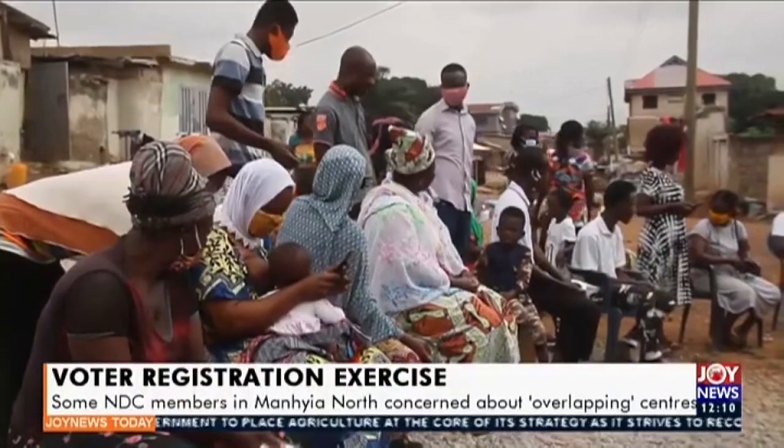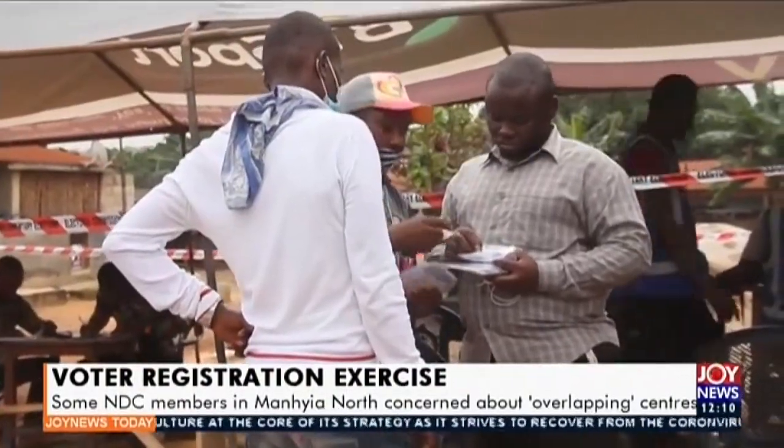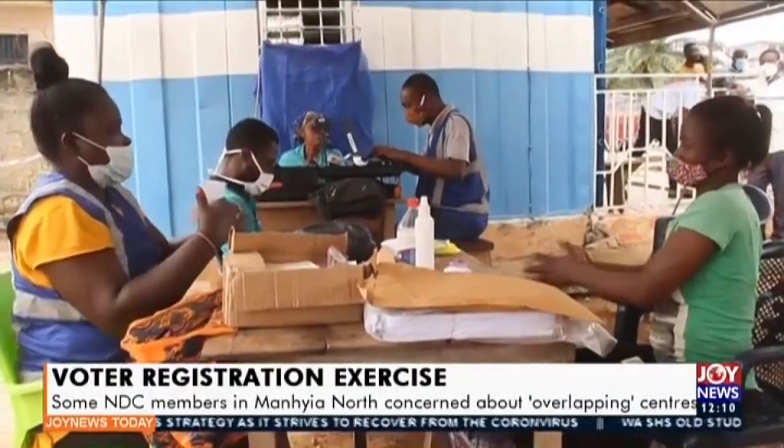First one is for Mensah North constituency. Second one is for Tafo constituency. And the third one too is for Mensah North constituency. So we had issues on that. We called on the EC boss that's opening. We talked to him and he said he will resolve it. That's fine with us. So everything went off yesterday.